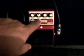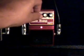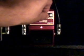What's kind of neat is the interaction between the drop and the intensity can give you some different phase effects right off the bat. Adding the image to it, I'm going to back off the drop here a little bit. Adding a little bit more image, you basically increase the throatiness of the wah. Basically, it increases the depth. It's a wah depth.